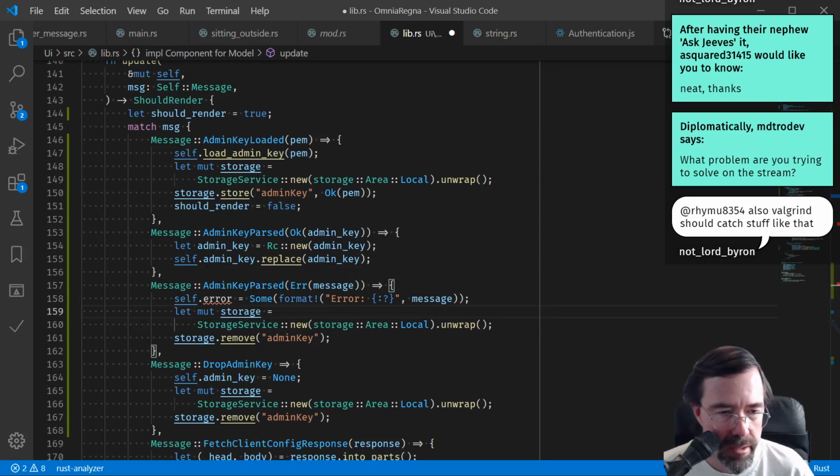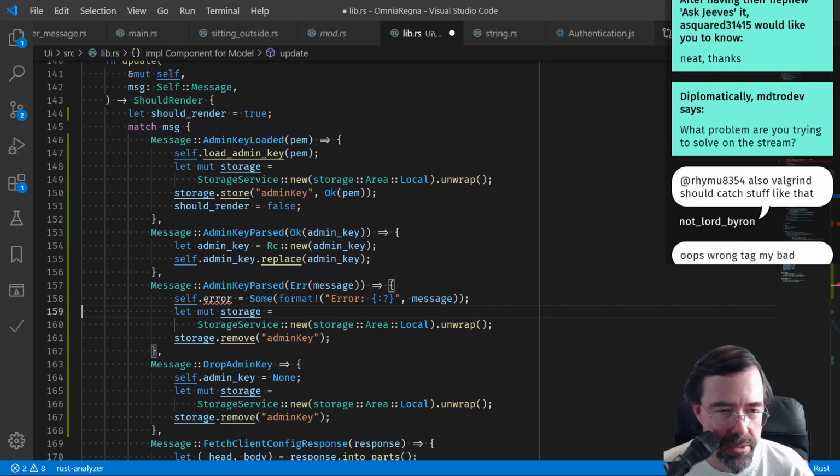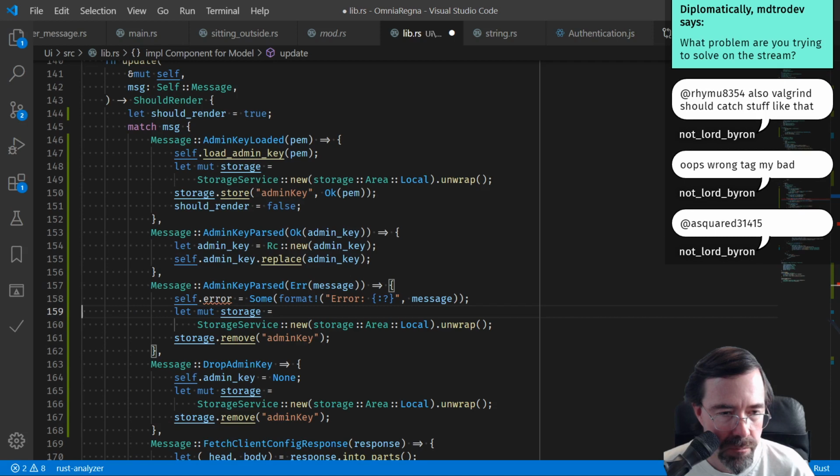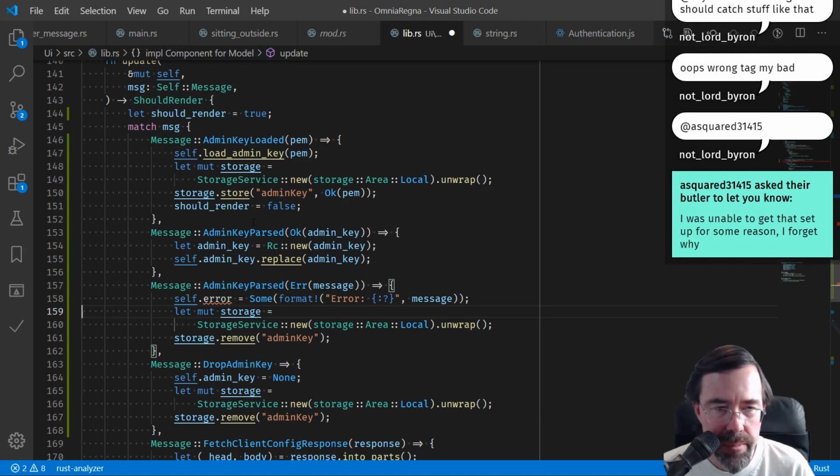Valgrind can catch stuff? Yeah. Nui's one of the people who are always trying to push me to use tools like Valgrind. Oh, you're directing it to A squared? Yeah. That's fine. The guy recently that posted a Rickroll disguised as a free Nitro link? Interesting. Did you delete the enum variant? Maybe, maybe not. If I didn't, it'll probably show up as a warning that I don't need it anymore. Or unless you're talking about, like, did I accidentally? And yeah, maybe. This is a little bit scrambled right now.